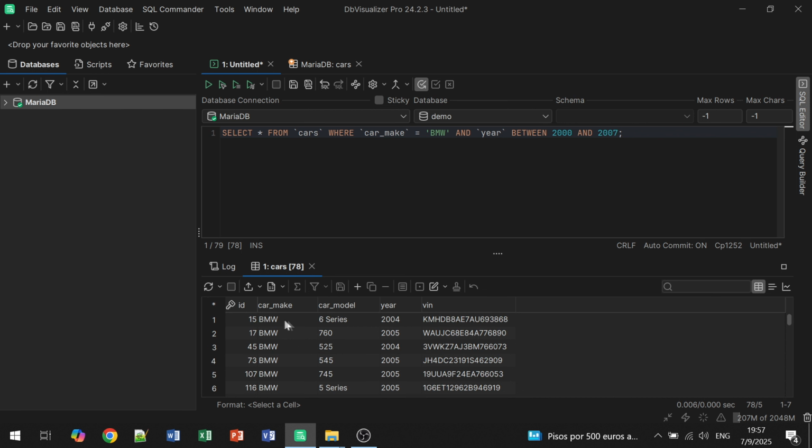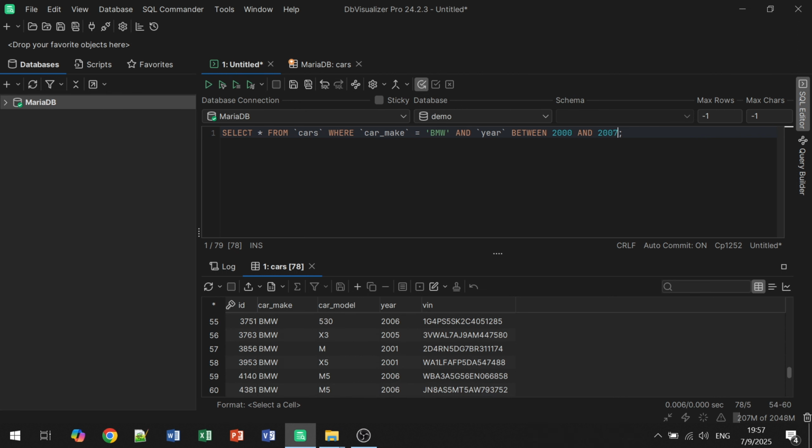We see that we have BMW cars made in 2004, 2005, 2000, so basically everything that falls between 2000 and 2007. At the same time, however, this is not the only way this query can be written. We can also write this query like select all from cars, where the car make is BMW and the year it's made in is more than or equal to 2000 and the year is not bigger than 2007.